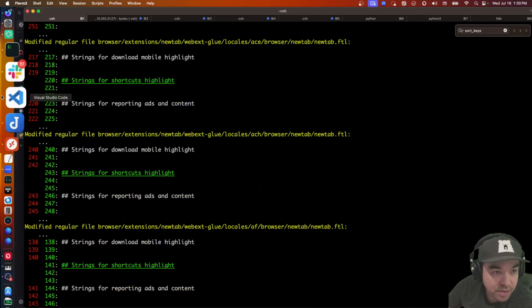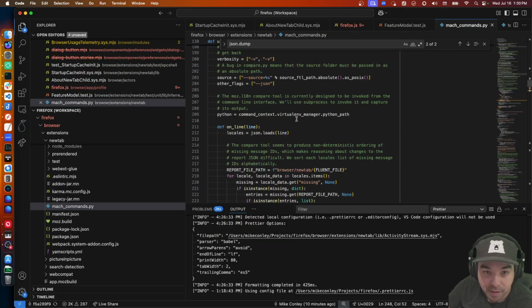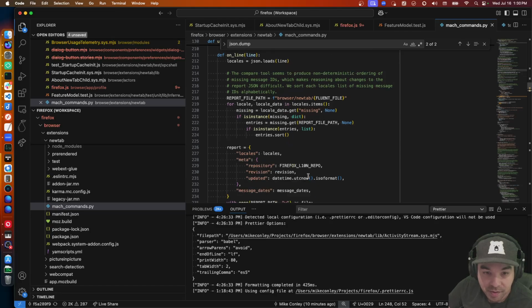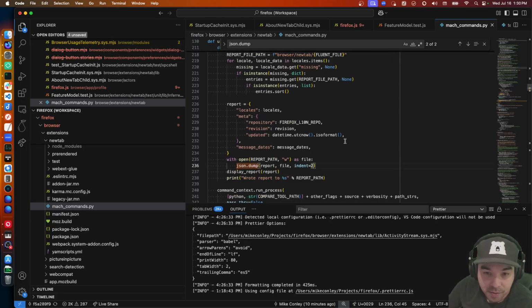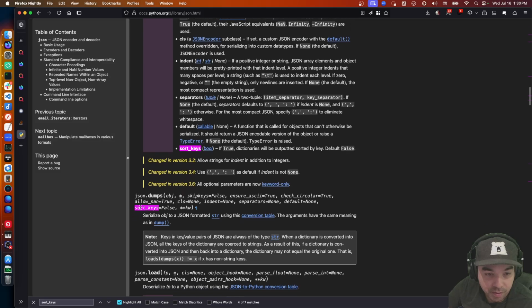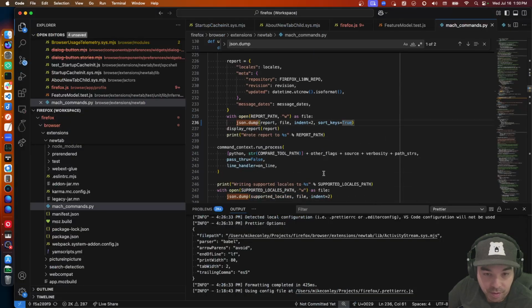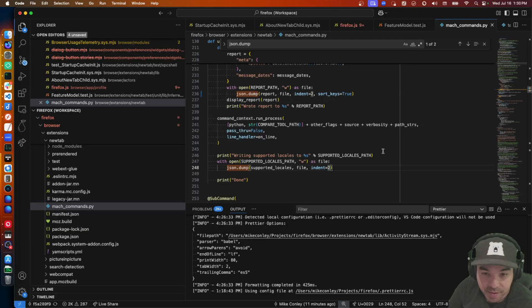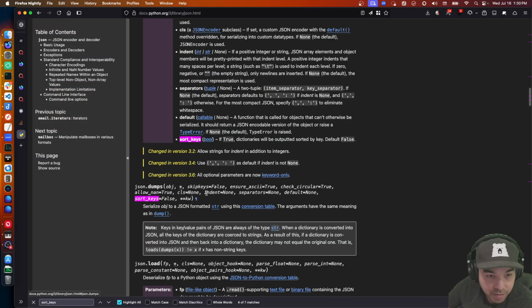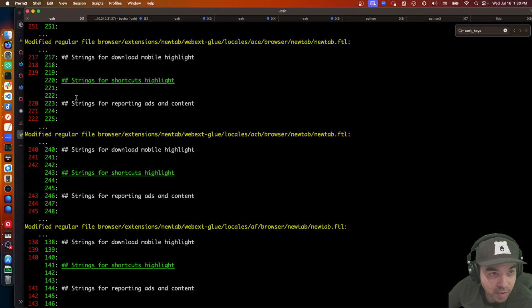Okay, so that's good. So I still need to do this because these are arrays. And then I'm going to do sort keys equals true, and might as well do it for this as well. Sort keys equals true. And now let's run our command again.